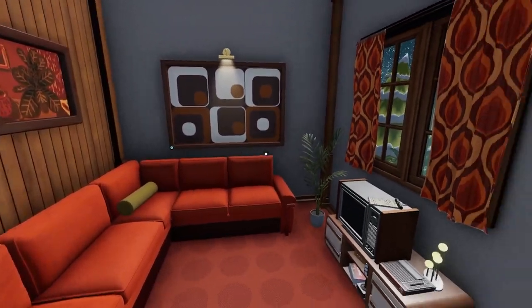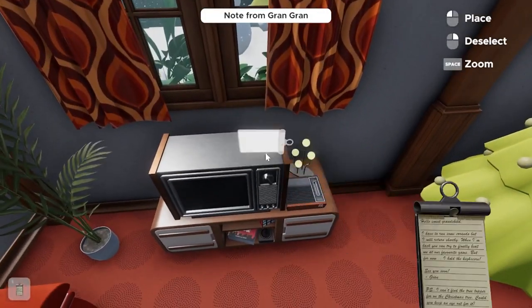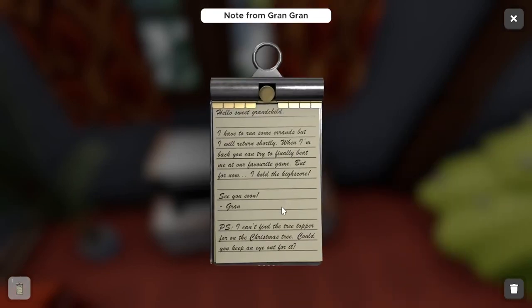And yeah, when players enter, they see this note, which is a note from Grandma because, you know, you're visiting your grandma over Christmas. And it reads, "Hello, sweet grandchild. I have to run some errands, but I will return shortly. When I'm back, you can try to finally beat me at our favorite game. But for now, I hold the high score. See you soon, Gran. P.S. I can't find the tree topper for on the Christmas tree. Could you keep an eye out for it?"